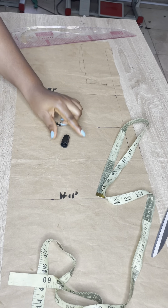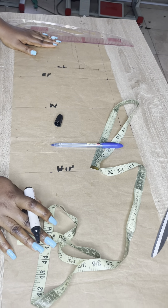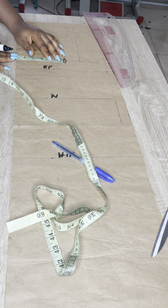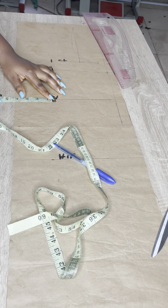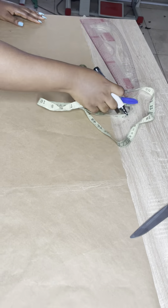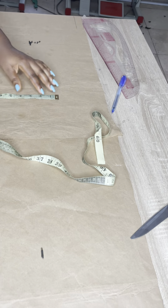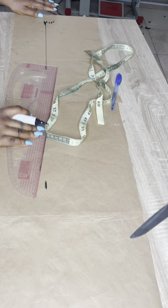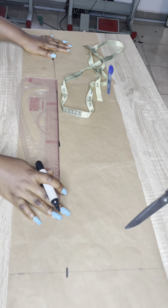I will indicate the lines for you to see — here is my chest line. Once you are done with that, you are going to take your nipple to nipple measurement — that is your bust point to bust point. My bust point to bust point is eight inches; I did not add any allowance to this. Once you get eight inches, you take it all the way to your full length. Your eight inches divided by two — your bust point divided by two — you take it from your bust point to your full length.